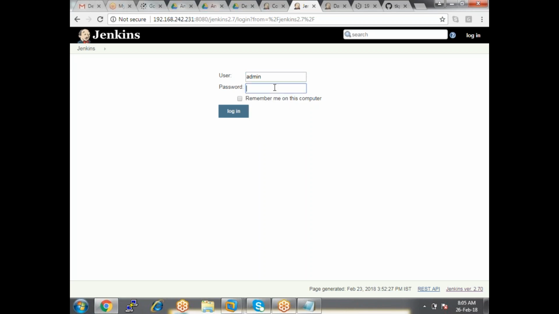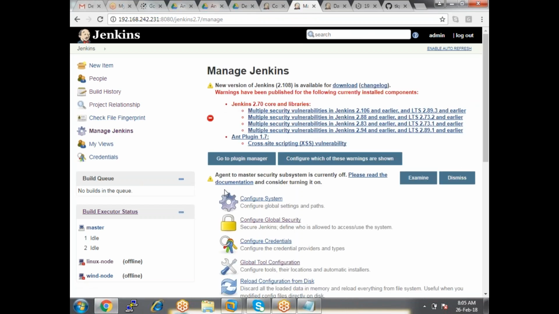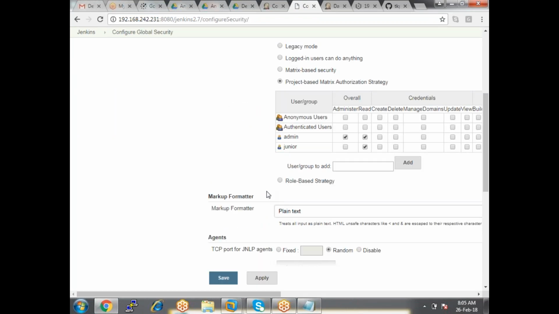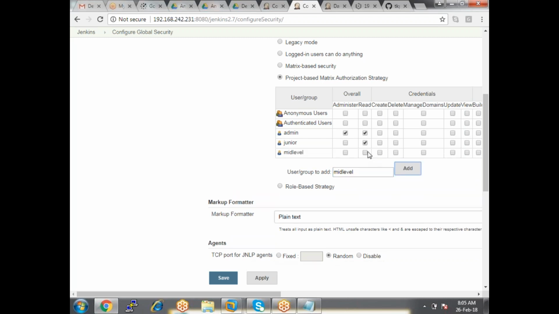We need to assign some permissions as well. We forgot that. That's why the best option is to create roles and assign the roles. Now, here, global security. At least the users should have overall read access. So just give him overall read access. Otherwise, he won't be able to access the application.